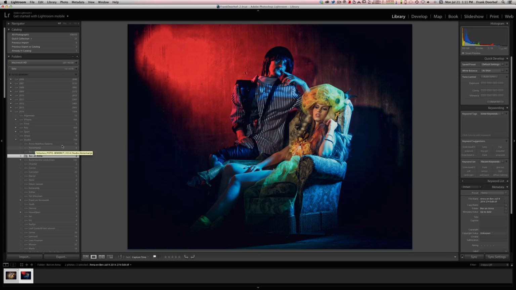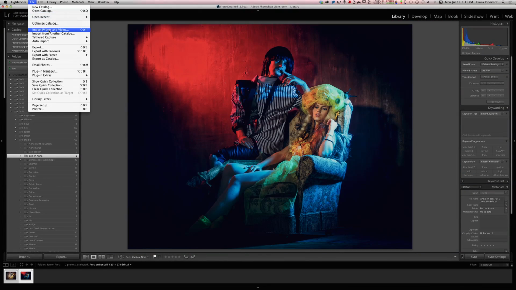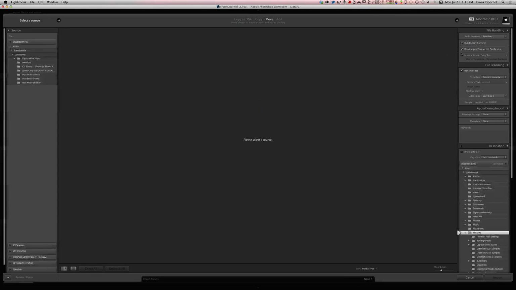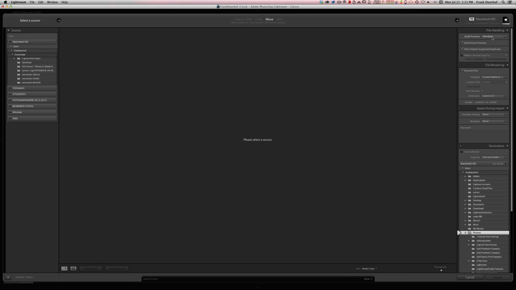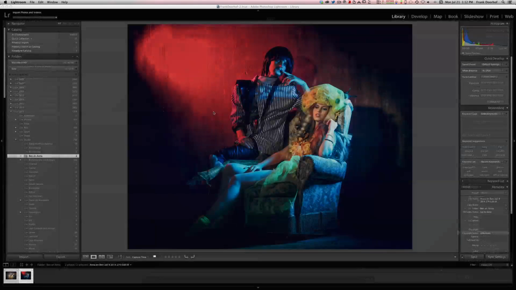But how do you get the images back? Because if you look in Lightroom, you can still see that we have pretty high resolution previews, right? When you import your files, you can choose to build smart previews: standard, or one-on-one. If you want to make absolutely sure that you get the highest quality image back in case of a disaster, use one-on-one. I normally use standard because, as mentioned before, we have a pretty good backup strategy.